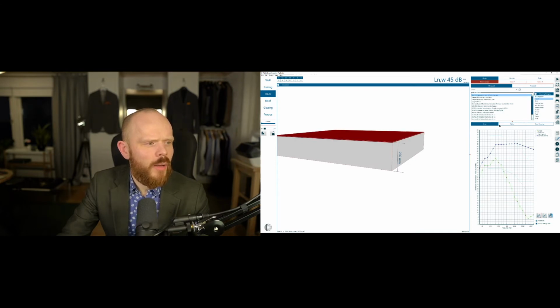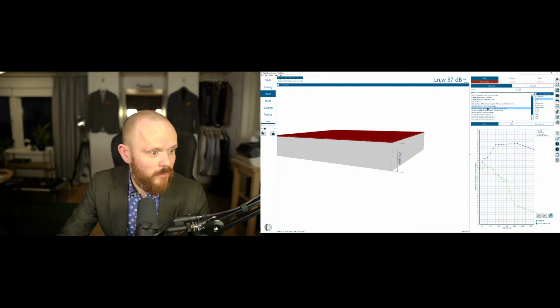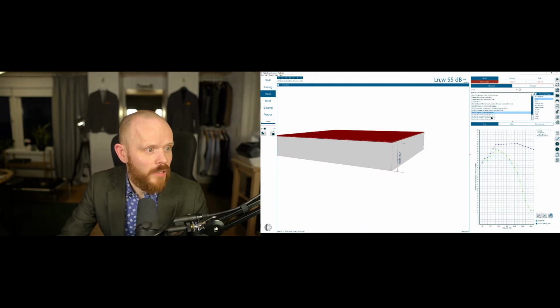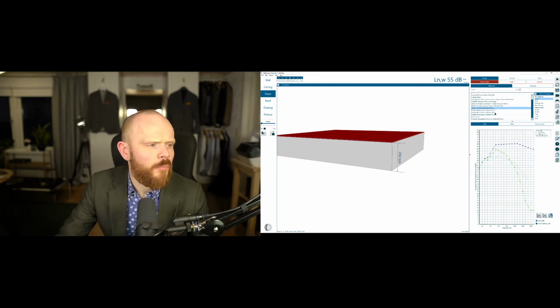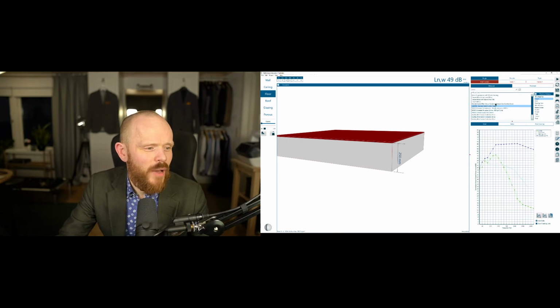So if I put some floor cover here, let's see what happens if we get some carpet perhaps. Yeah, you see what happens there. Here's a bunch of different carpets. There's a massive reduction here in the impact sound insulation value. And you can see that the curve drops considerably down here. So let's try some different configurations. So different carpets, thinner, thicker. I'm not even looking at what I'm clicking at, because I know that all of these are carpets. But you can kind of see a pattern here.